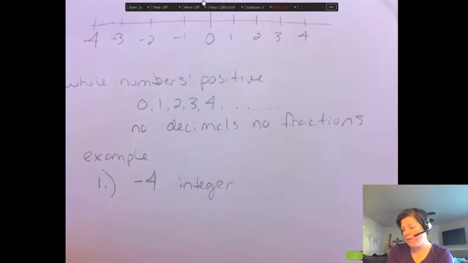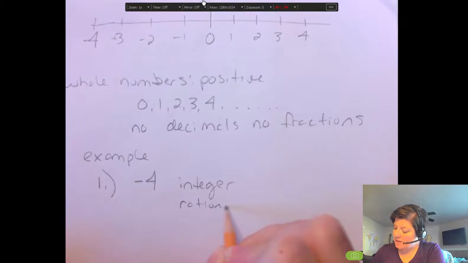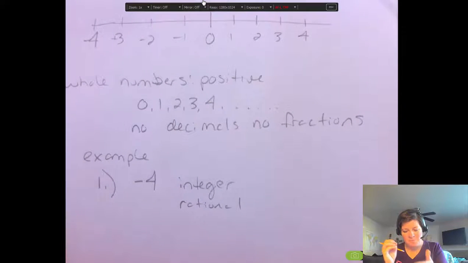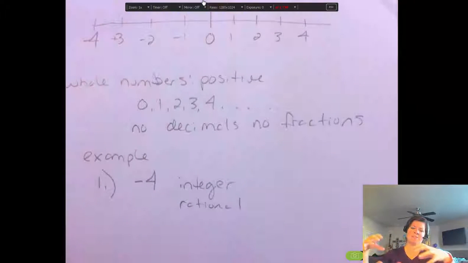What about a rational number? What was our definition again for rational? Well, any number that is written as a fraction or a decimal, basically it can't have that weird repeating stuff in a decimal. So definitely this is a rational. There is not one specific name for every single number. It can be in many categories, and this is an example. And eventually, as you go up in the grades, you'll learn that this is also a real number. It's also a, nope, not a natural number. Those are the only other ones that we aren't covering yet. So there's more names that break up our numbers, and we can call them a specific thing.